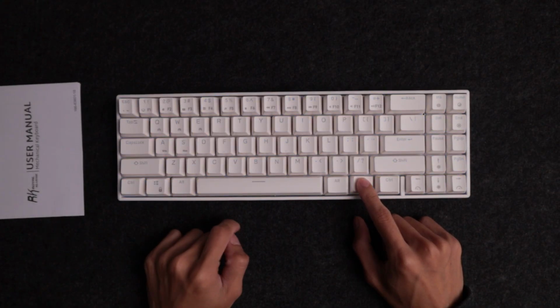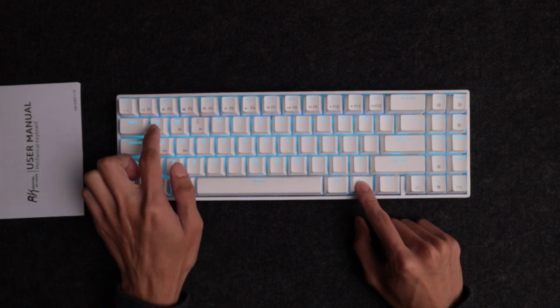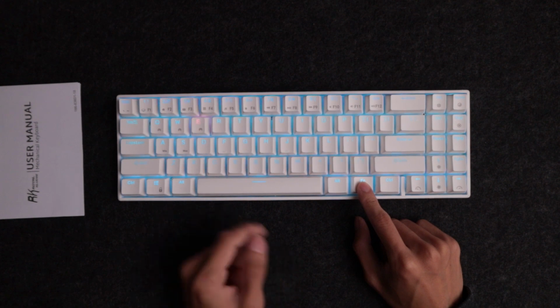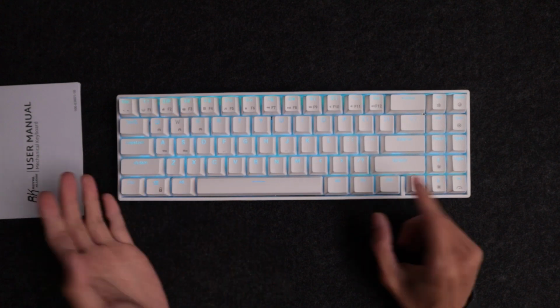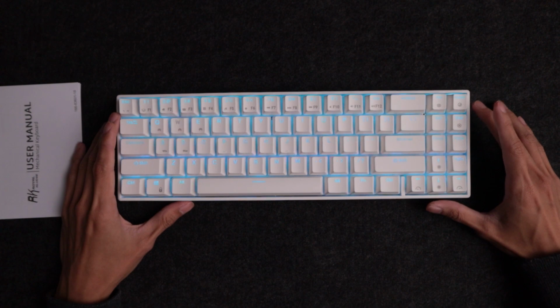kung alin device ang inyong i-coconnect by pressing Fn plus itong keys na to. So if you are connected to the Q on your laptop or your desktop, you can press this one, and you want to switch it to your mobile device, kiklik nyo lang itong W. So you can customize it by yourself. Yun yung kagandahan ng keyboard ito.